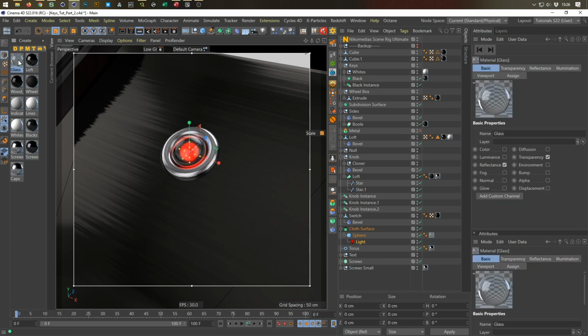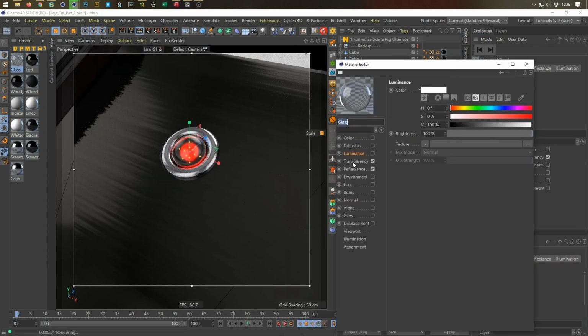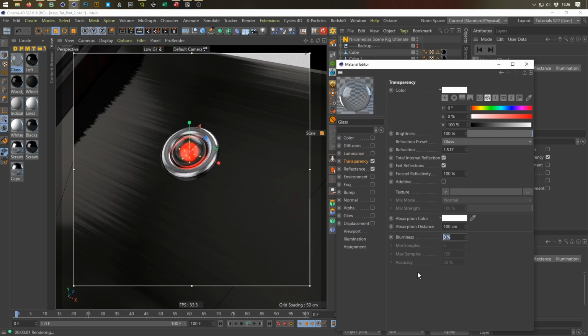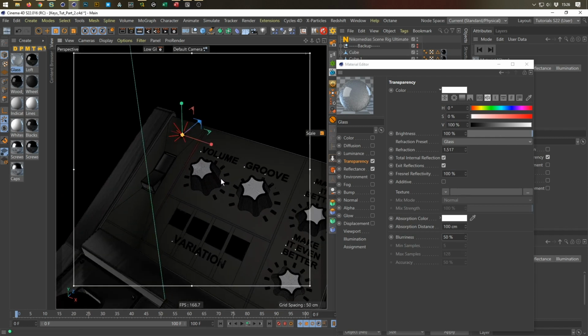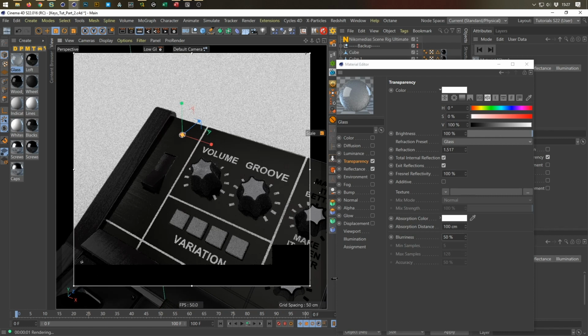I think when I make the glass blurry, yeah, that's better. I have to make the glass blurry. This looks now better, in my opinion.